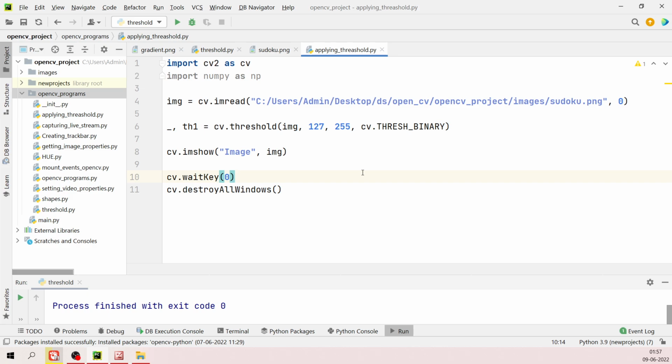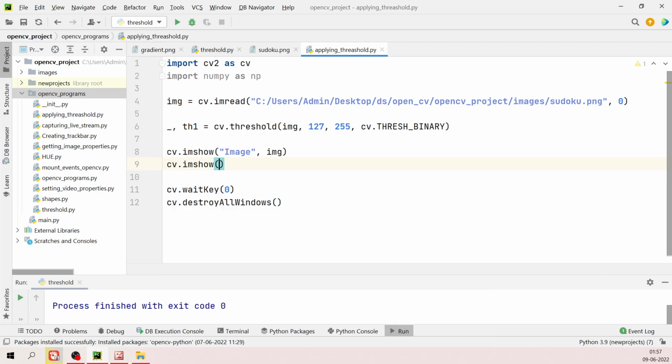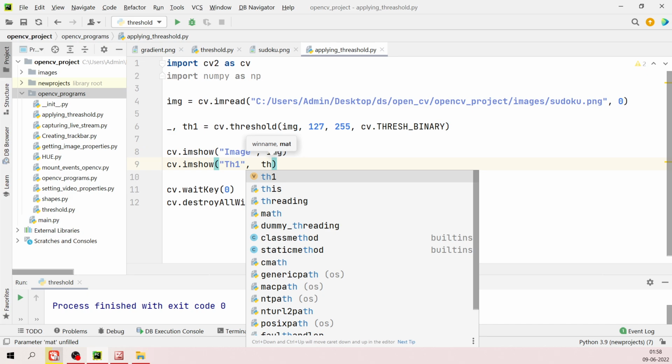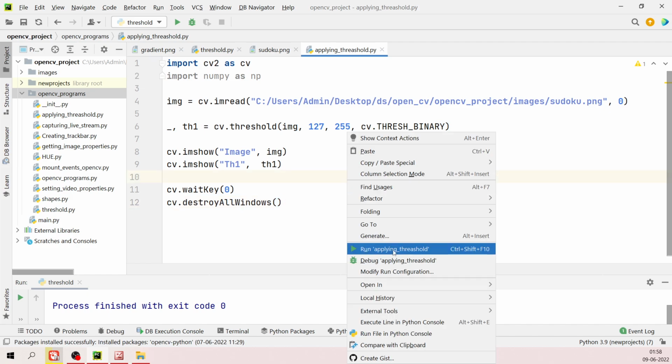So here we have our image, the original image which we want to show on the screen. Just like this, using the cv.imshow function, I'm going to show the threshold value th1 in a window named th1. So we have two values, right? Now let's run the code.